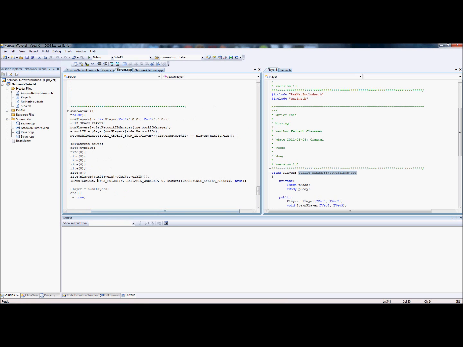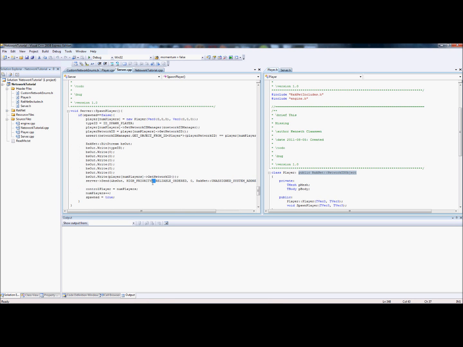We're giving it a high priority. You can change this, it doesn't have to be high priority, it can be low priority. Just go to RakNet.com and you can find out all the other options. We're sending it reliably and ordered, so it won't read the packet until it's all there and in order. If you don't do this, packets can sometimes arrive at different times and out of order. So this will make it reliable and ordered.